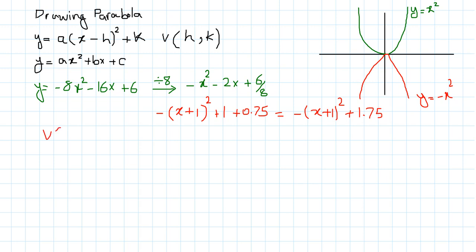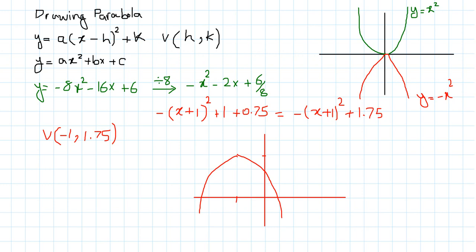You see, it is like this, but the vertex is clear. So what is the vertex point? The x of this is minus 1 and y is 1.75. So I have everything of this. Can I draw it? Yes, I can draw it easily. Minus 1 and 1.75, yes, and it goes down. It is the shape of the graph. You change it to the vertex form and draw it.